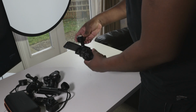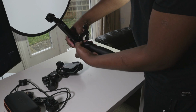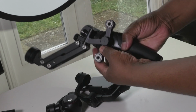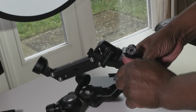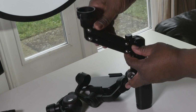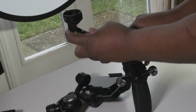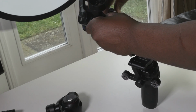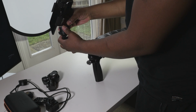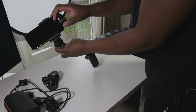So first thing I want to do, just remove this, obviously. Then we want to connect. Okay, so that's nice and secure there. I'm going to lock that in place. Now this is the bit where I've made this spring as stiff as it'll go, because this is a pretty heavy unit. But I just want to see, can we get away with it? So I need to be a little bit careful. Just like that, and we lock that in place. All right, so all that's left now is to turn the Osmo on.